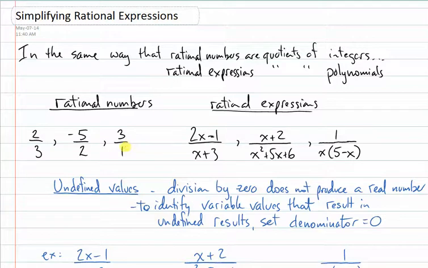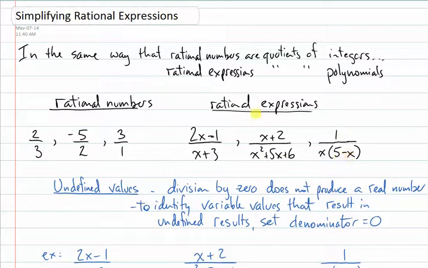Well, in a similar way, a rational expression is a quotient of polynomials. And polynomials are things like lines, quadratic functions, cubic functions, and so on, things with a base of x and an exponent that's a whole number. So some examples of rational expressions are here. The linear function 2x minus 1 over the linear function x plus 3, for example. I can have a linear function divided by this degree 2 quadratic function. They may be in a factored form or not.